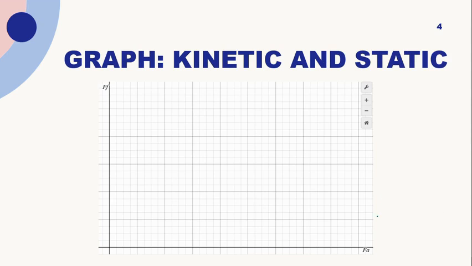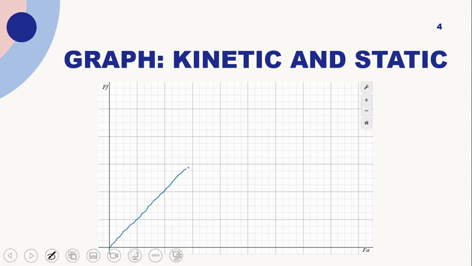Okay, so let's say over here on the x-axis we have applied force, and on the y-axis over here we have friction force. And for the purpose of tangibly understanding this concept, let's pretend we're trying to push a really heavy couch. As we apply force on the couch initially and we increase that applied force, it won't move immediately. That's because the static friction force rises to match our applied force. So the line on the graph then would look something like this.